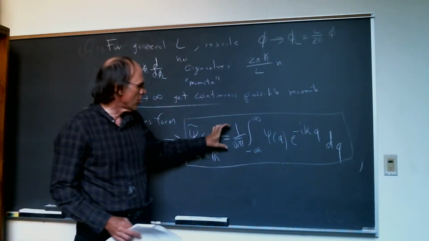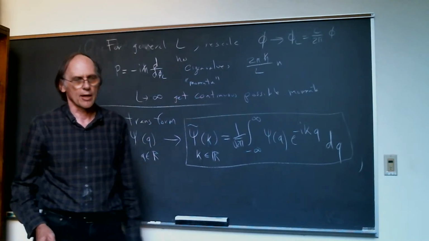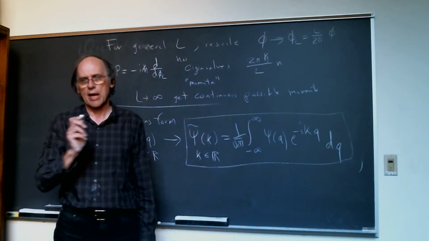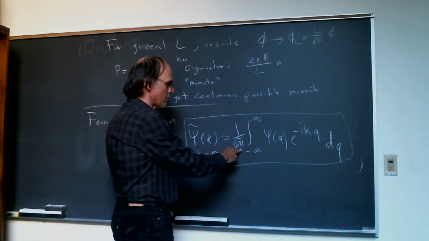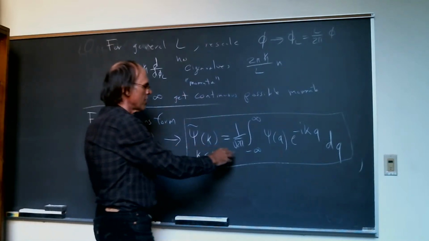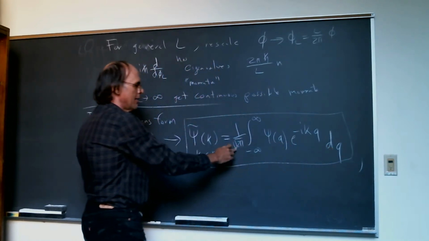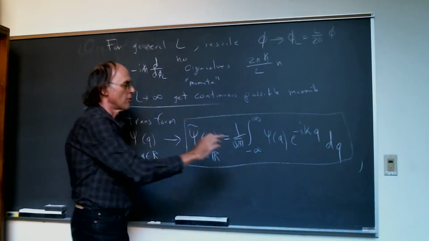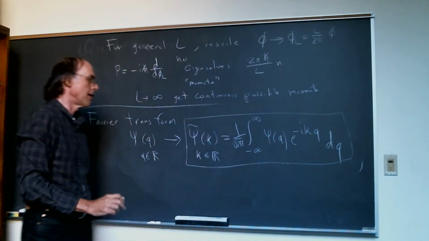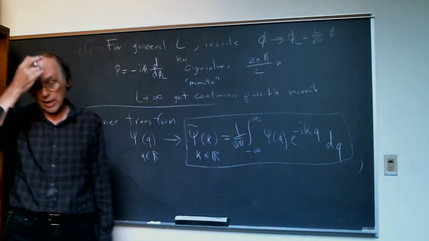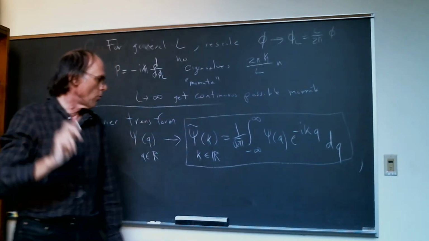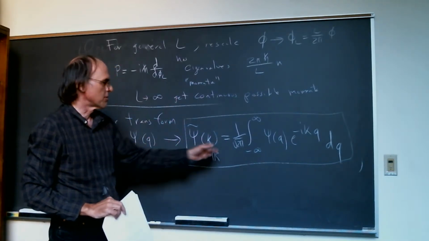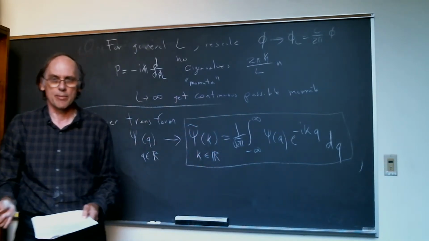I should say something. You also have to watch out that there are several different conventions for how you define this. Basically there's no way to get around having some 2 pi somewhere, and I'm putting it here in a square root for a reason I'll explain in a minute. You could instead get rid of it here by changing the normalization of q, or by changing the normalization of k, and put it elsewhere. So you have to worry about which convention people are using for the Fourier transform. This is the one I'm using, and sometimes you'll see physicists using this, but sometimes something different.